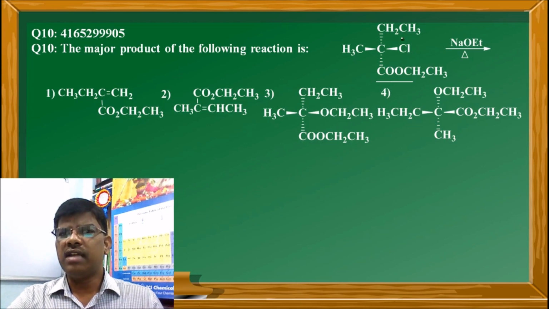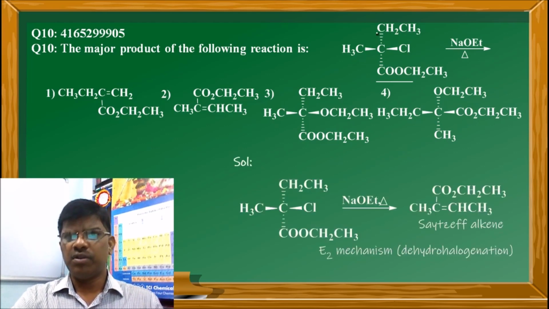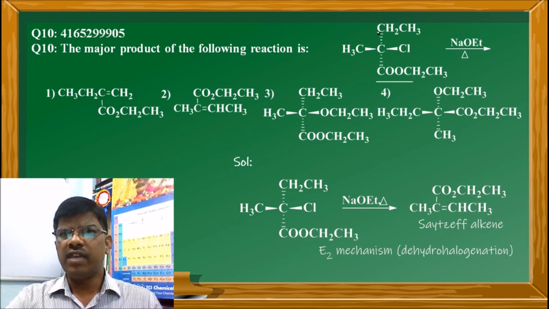Which hydrogen and chlorine is going to be lost? Dear friends, this compound is optically active because it is substituted with 4 different groups. Don't worry about the stereochemistry. They are asking about the elimination reaction. There are 2 positions available to eliminate. This is one position of hydrogen, this is another position of hydrogen. Which one is going to be lost?